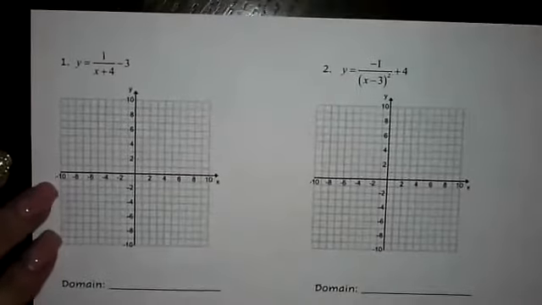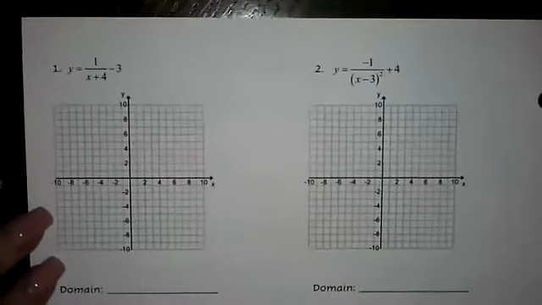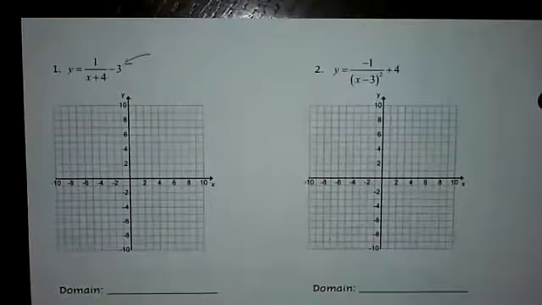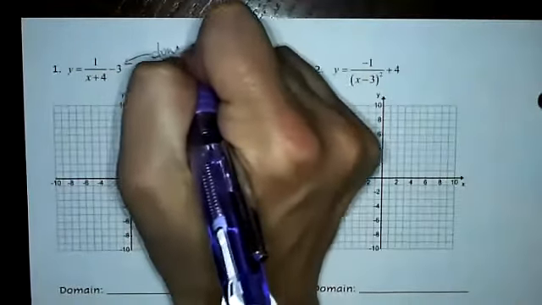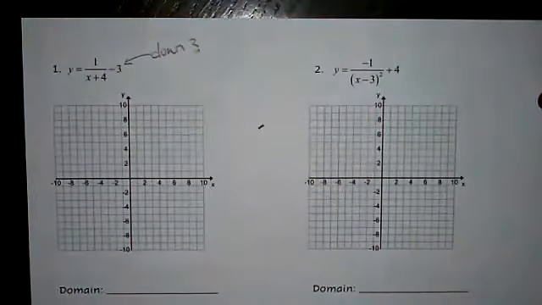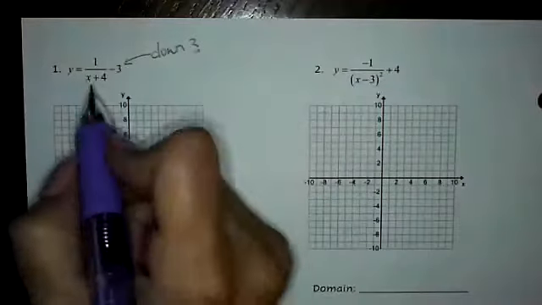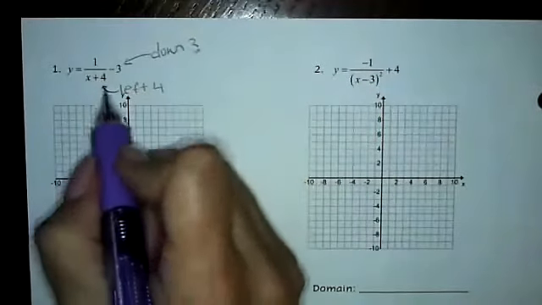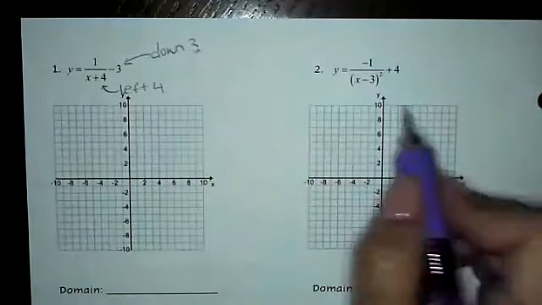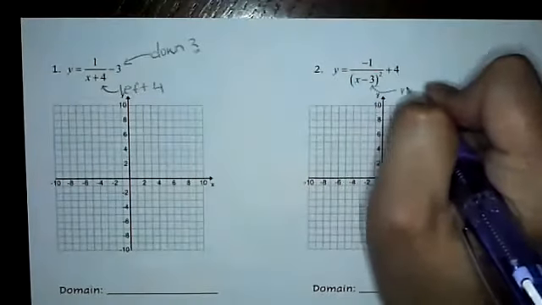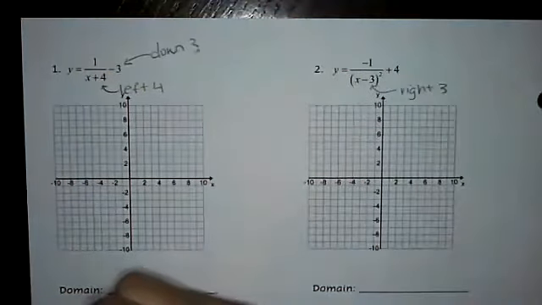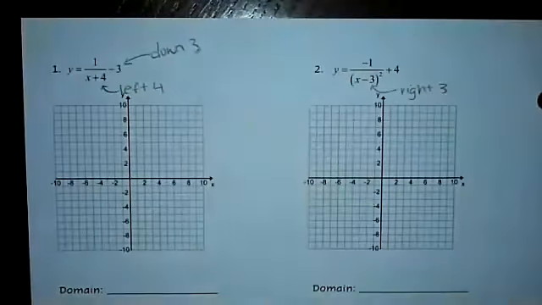All right, now that we talked about our two parent functions, let's try graphing them so that you can see with the transformations. This right here is in the place of d, so that would be down 3. And then in the place of c is this 4, and so this would be left 4. Remember, when it's an x plus 4, it's going to go to the left. If it's x minus 3 like this, it's going to go to the right 3. All right, so we're going to move this graph down 3 and to the left 4.